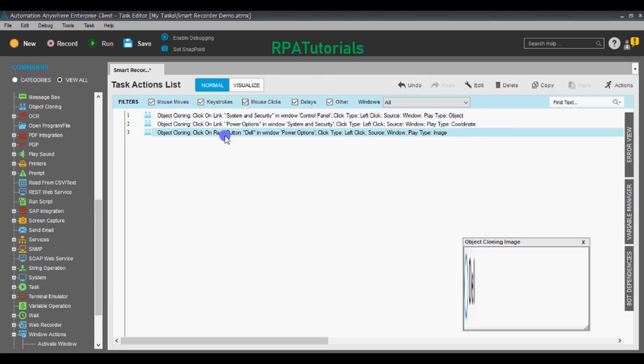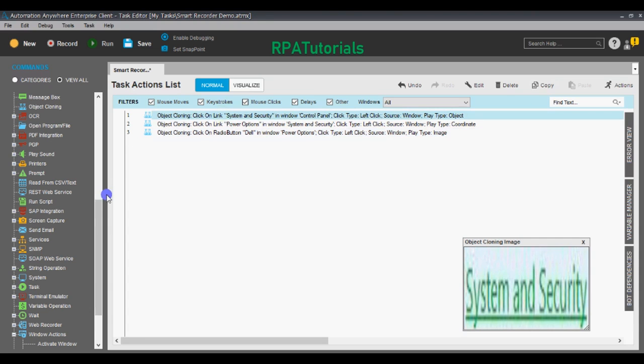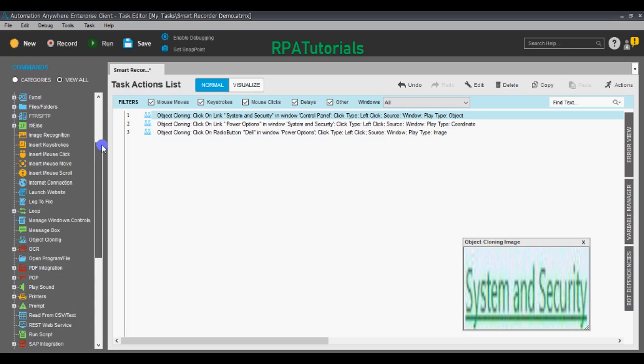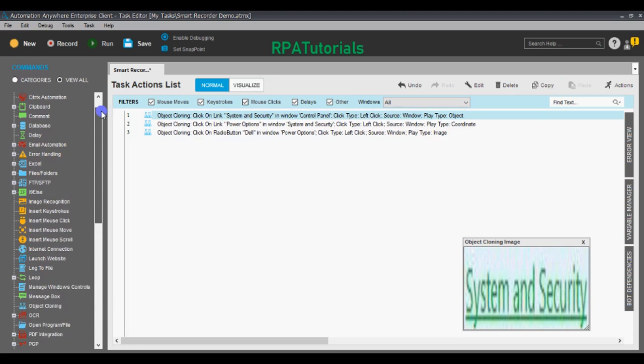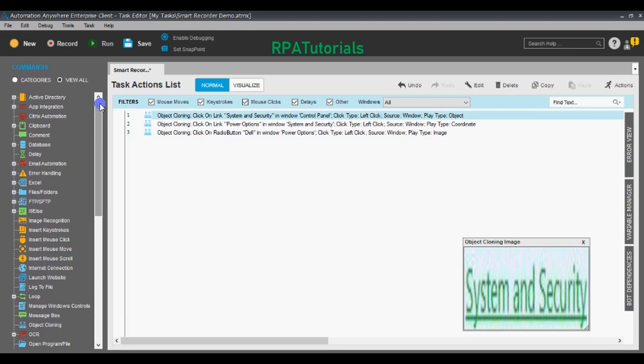Now as I mentioned earlier, the window needs to be opened when you're using the smart recorder to record a task or a set of activities. Now we can, in the task editor, manually add a command to open the control panel for us, so that the task is not dependent on a human being to manually open the control panel.